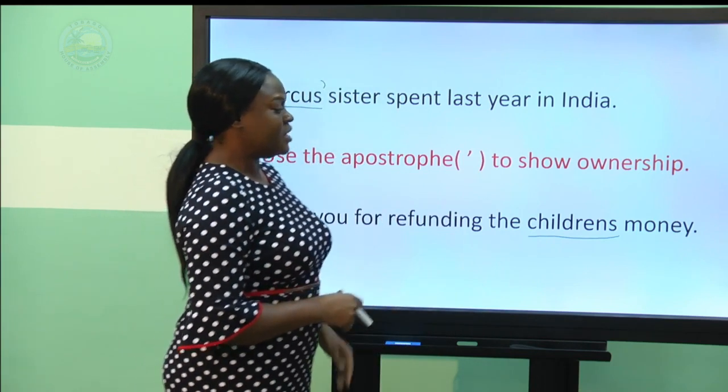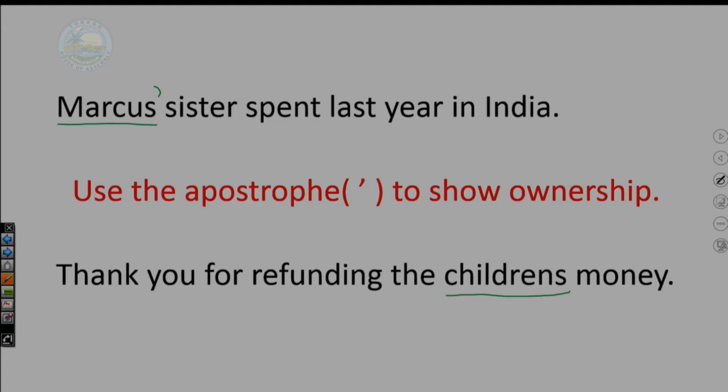So we look at the word. Do we have a word childrens, children's? Is that a word? And I'm sure you know that the answer to that question is no, that's not a word. So therefore, we cannot put our apostrophe at the end of the S, because every single letter that comes before an apostrophe mark should correctly spell a word. So therefore, I'm going to take the apostrophe mark from there, and I'm going to now put it where it will spell a word correctly.